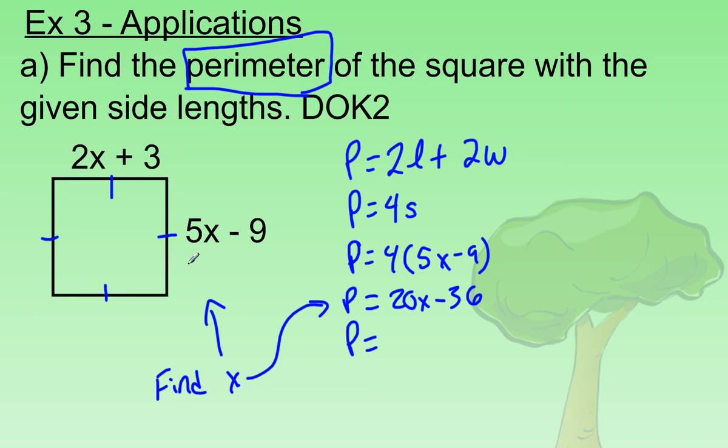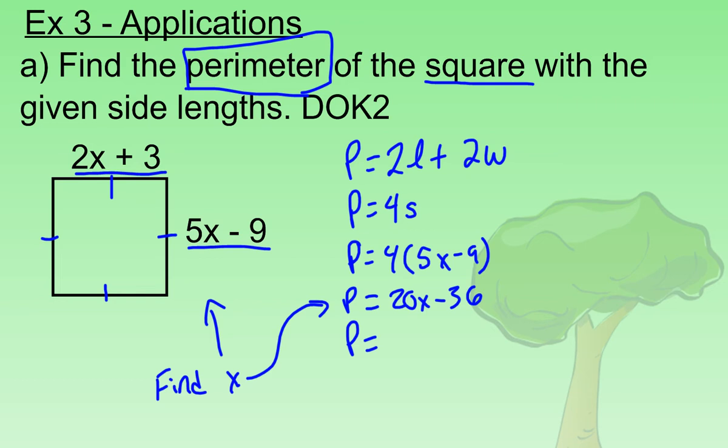Alright, so the only information they give me that has x values is this and that. Can you figure out how to find the x value from that? I'll give you a hint. The hint is, it says that this thing is a square. Does that help you out at all? What if I told you that the special thing about squares is that the side lengths are always the same. All the sides have the exact same length.